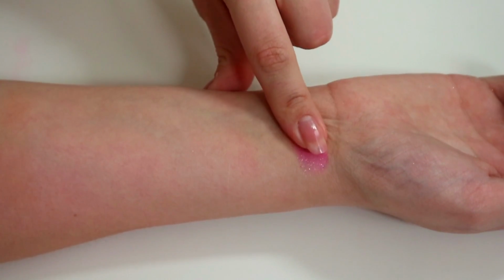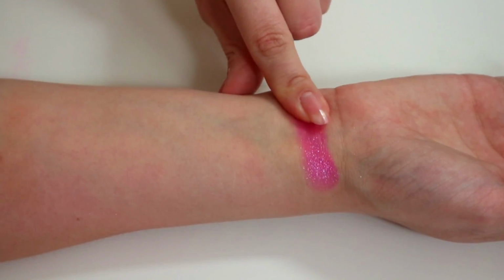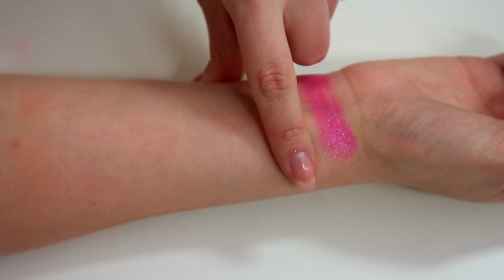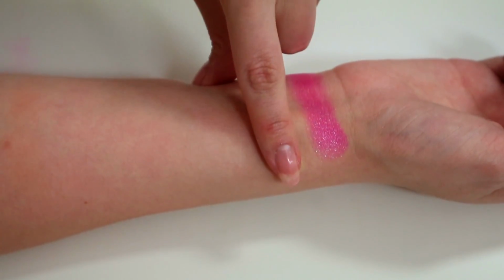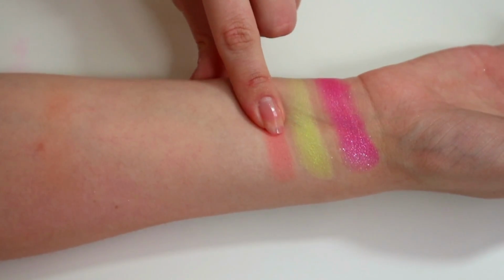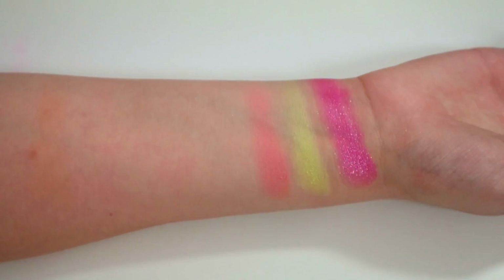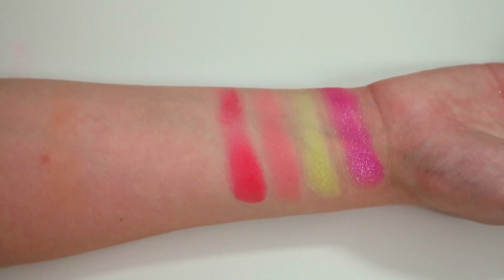First up, we've got a metallic pink. I don't think this one is going to swatch very well. This is a matte. Oh, not so bad. This is a real pastel shade. Then we have a pinky peach matte. Then we have a deep kind of corally red.